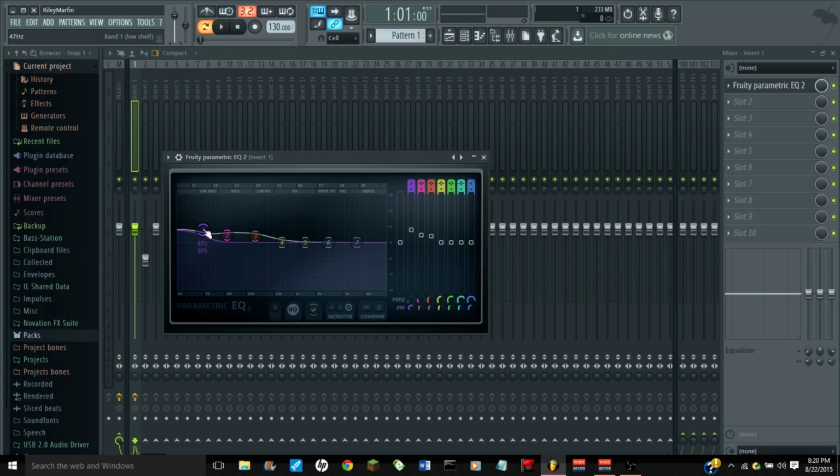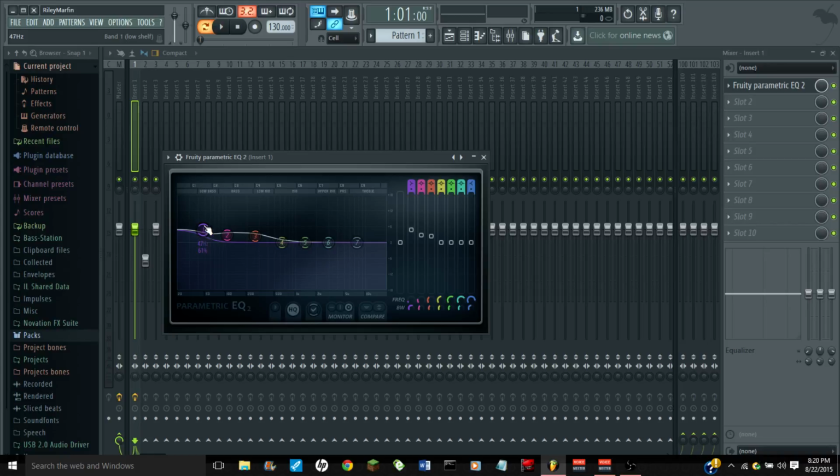Also, even listen to it on really bad, crappy speakers like your Apple headphones or any sort of headphones you have, because the goal is to balance it across all systems. That way it sounds as the same as possible no matter what you play it on. And when you finally get good at mixing, it gets easier and easier to do that. Mixing almost becomes second nature, something that you do while you're making the song, and not something where you make your track and then say, okay, now let's mix. It's kind of like a hand-in-hand process.